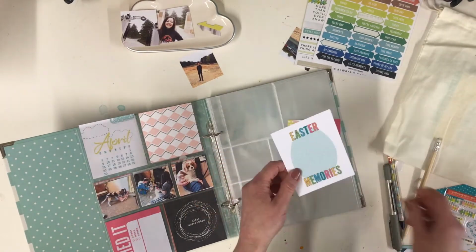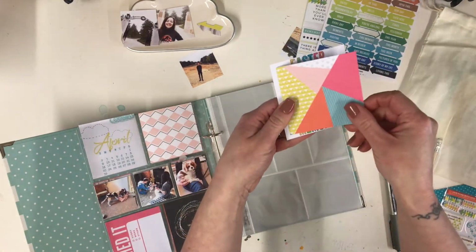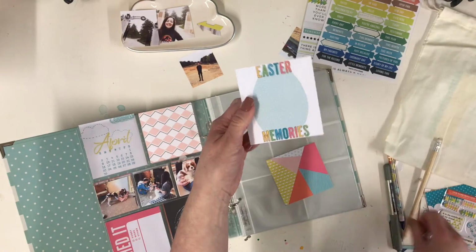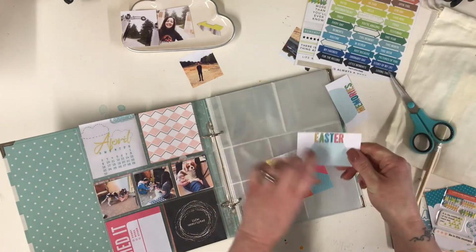So what I'm going to do, I'm going to trim down the top and bottom. I've trimmed down pretty much as I can, but it's still too big as you can see. So I'm going to cut it in half.